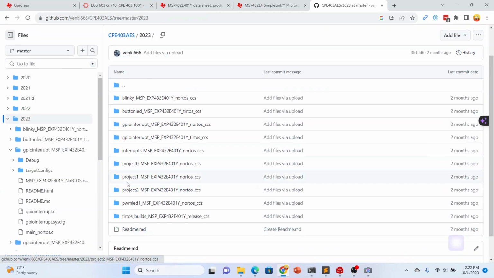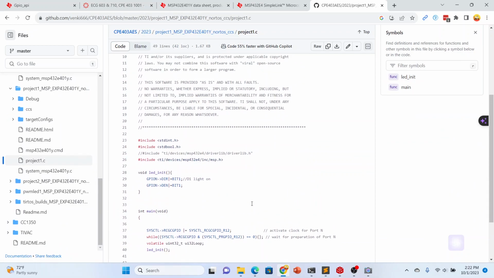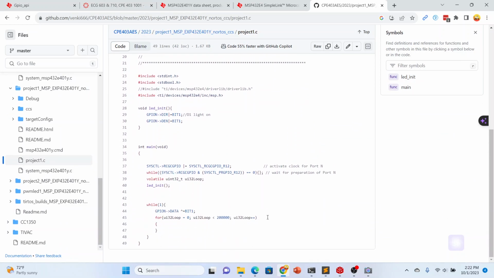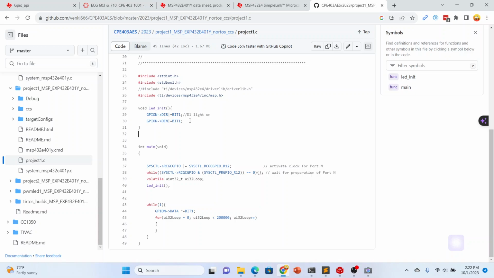What's happening in project 1 is, as you can see, that we are not going to use the driver library, and in this case we are also doing the initialization of just the one. You can also include the other, but again, setting up the clock, enabling the clock to the port, and then giving it an arbitrary delay.